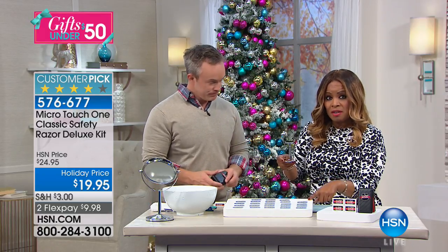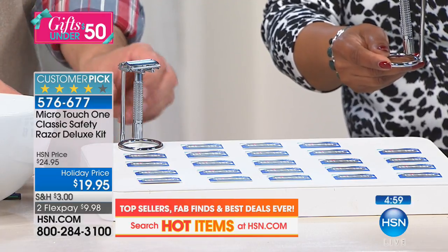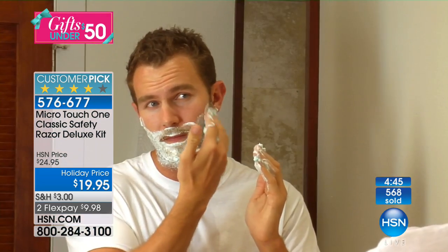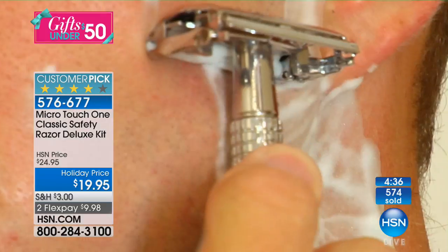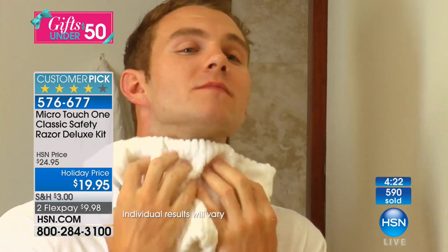Just shaved half of Dustin's face — you can see the difference clearly with his darker hair. You don't need the five-blade razor or the shave club anymore, because we give you 24 individually wrapped razor cartridges — think about what that would cost separately. The razor is solid brass with chrome plating, precision crafted for a wonderful close shave. It's a customer pick, and that means a lot — customers thought enough to write a review, and that's really meaningful.